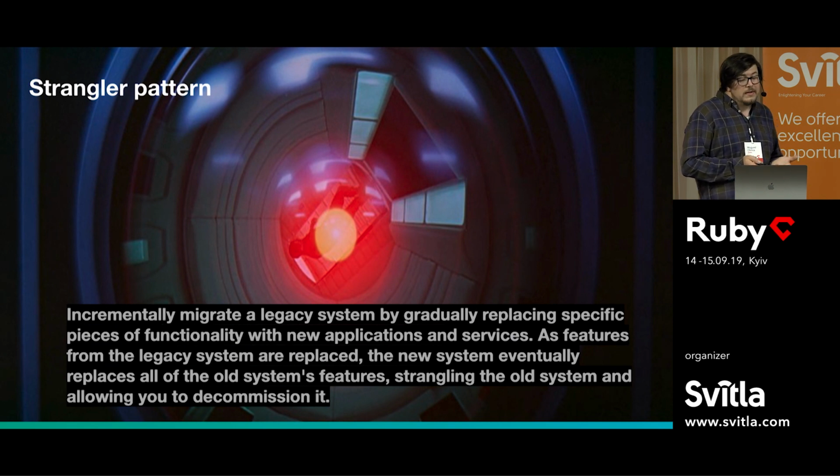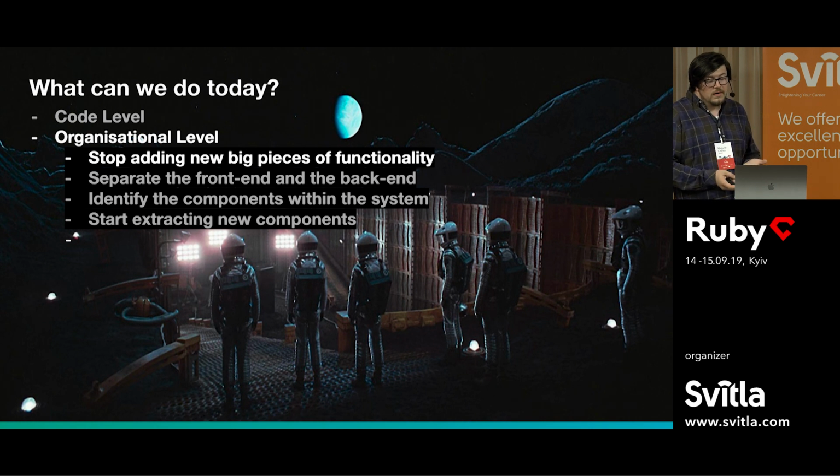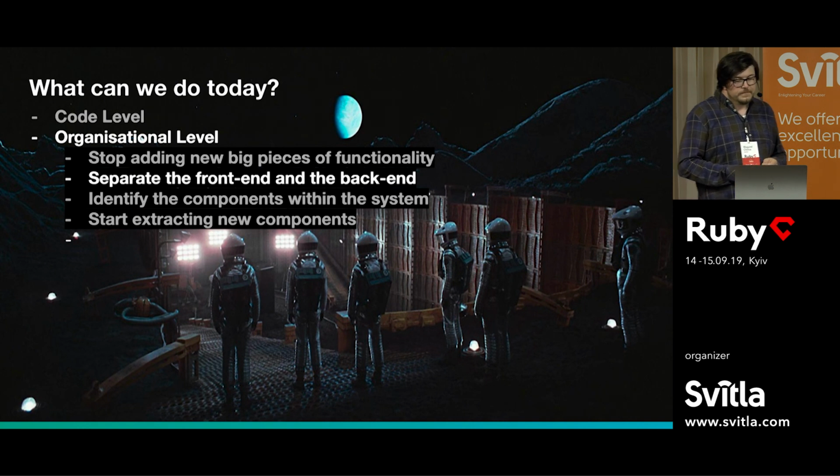So what can we do about that at the organizational level? First of all, you should stop adding new pieces of functionality. Whenever you have to add a big piece of functionality to your project, start creating that in a separate context. If you are not under critical deadline pressure and you have the people power necessary to do it, you can start adding a new component right away, even as far as extracting that as a fully-fledged service. If you don't have that luxury, though, you can still adhere to the tight schedule you have or other limitations, but still prepare for the future by introducing components, but within the monolith itself.